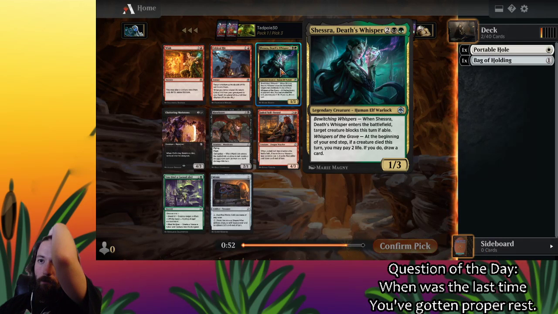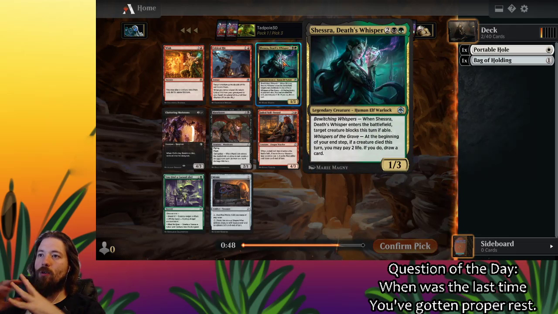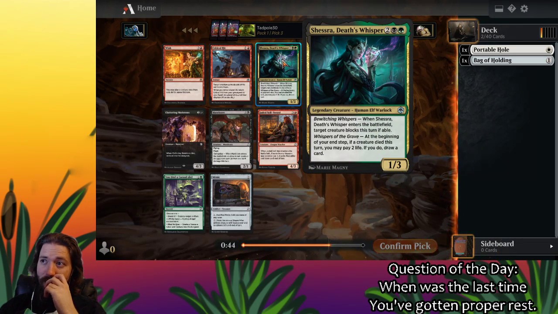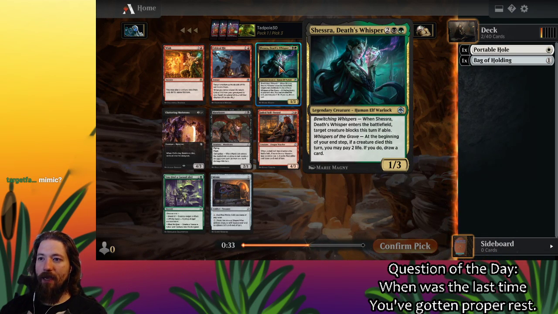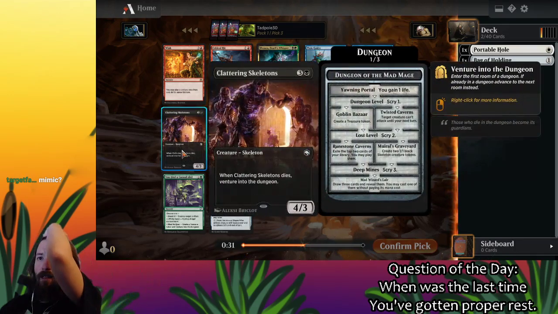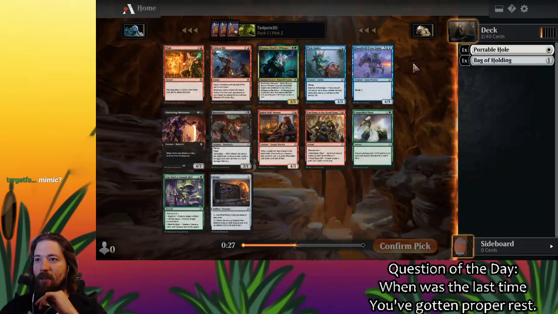Shisra, Death Whisperer. That's a pretty good effect, but it's a 4-mana 1/3, which is the main issue with it. If it made them lose 2 life and then you draw a card, then this would also be a win condition. This is card draw, which is cool, but a 4-mana 1/3 draw a card could sometimes be bad. Mimic, I'd rather pick Clattering Skeletons, something that's actually strong. Rhyme Shield, Frostgiant, Clattering Skeletons, something of that nature.